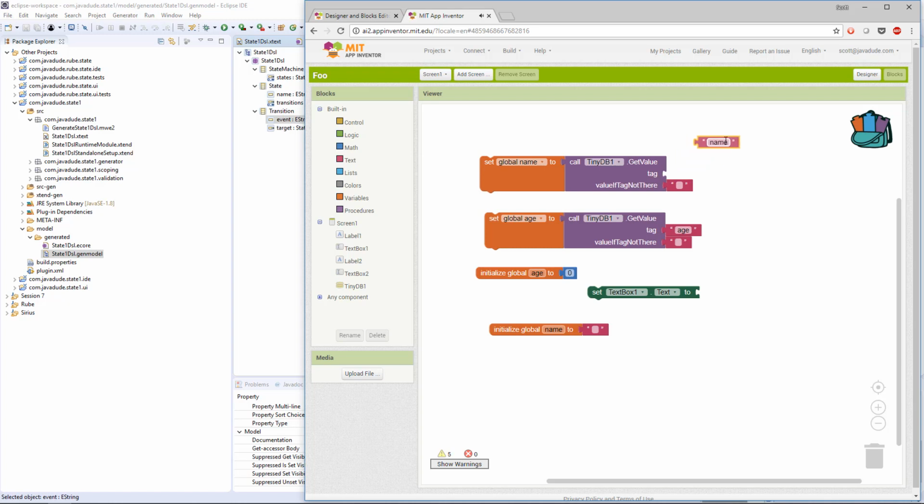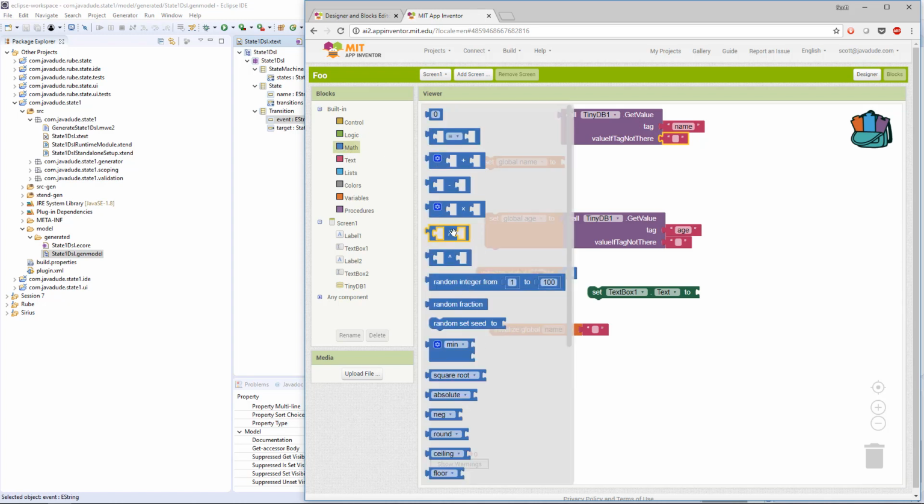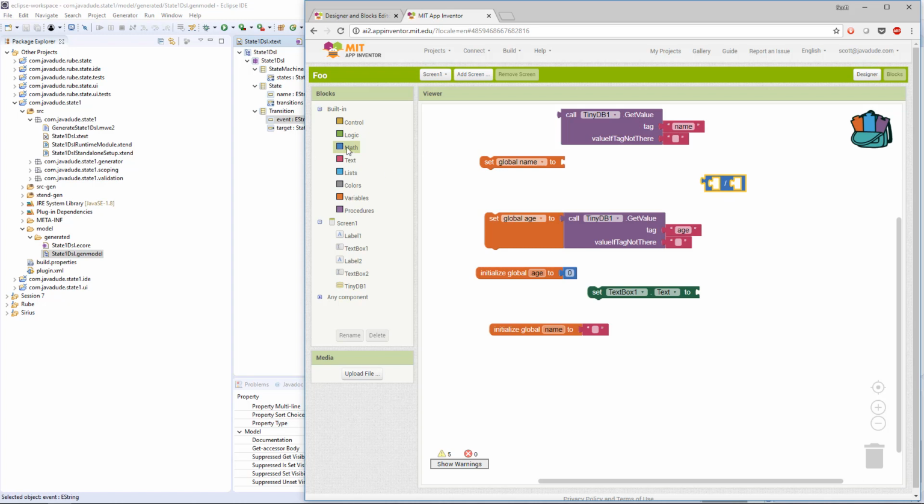But the idea here is you have these little pieces that you can kind of plug in. So this calls tinydb to get a value. I have some tag I want to look up that's basically a variable name, and then what I want to actually use as a default value if it's not there, I can plug something else in. And you can pick up different types of blocks for doing math. So here's a divide. Oh, that's gross. So I can say 0 divided by 0. Maybe change that to 42. So you can kind of build up some kind of programming using these blocks.